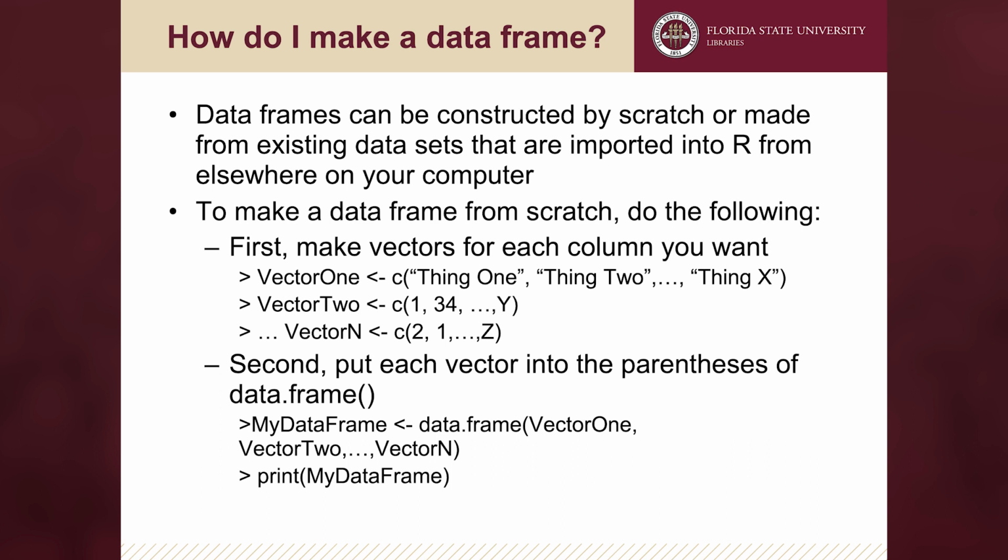And of course, you can save that data frame as an object so you can refer to it later and use it for different functions. If you want to look at your data frame, you can use the print function. And just to go over that again, you make a vector for each variable, then use the data.frame function to combine those vectors into one data set.